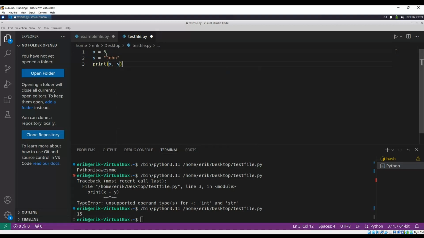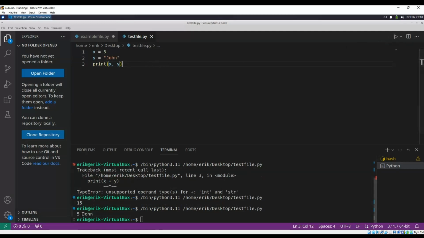So before we got an error because we tried to have 5 plus John. In this case, the comma will prevent the error from running when we run this code. And we just get 5 space John. It's basically treating the 5 as a string.